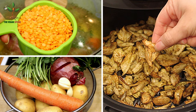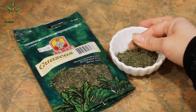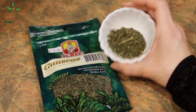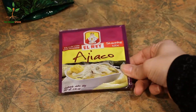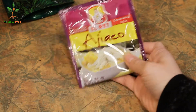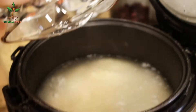The key ingredient is huascas. Huascas is what will give the flavor to this soup. In Argentina I never knew what it was, we never had it, but I found out about it when I met my husband. You can also use this seasoning mix which already has the huascas flavor — it doesn't have chicken but it has that flavor. You can get this at Latino stores.